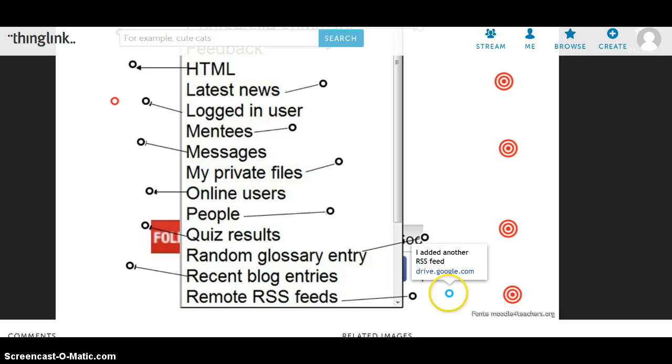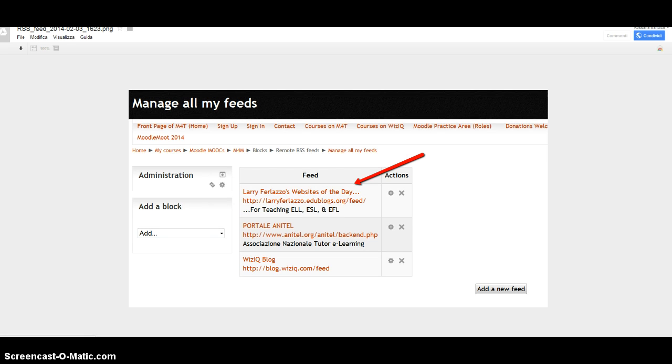I tried to add another feed, this block, but unfortunately I didn't manage. I don't know exactly why.